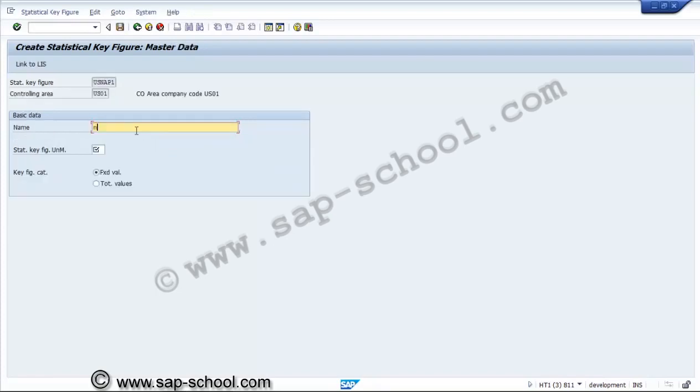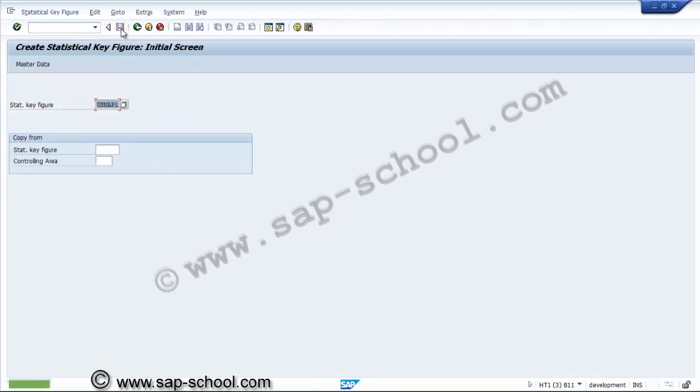So this will be non-aggregated POC, and here it will be percentage. So this will be at the total values. This is one, and similarly we require the statistical key figures for aggregated also and result analysis also.